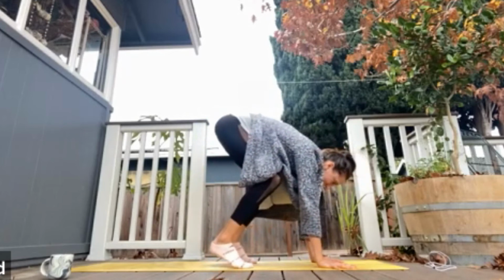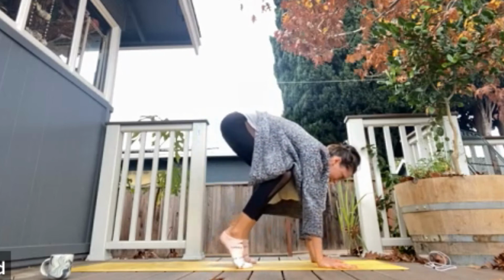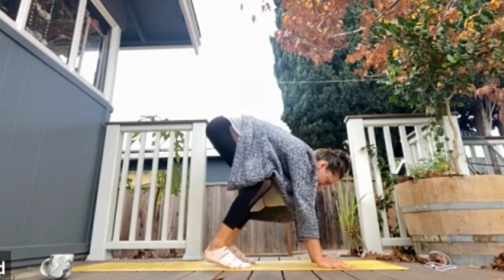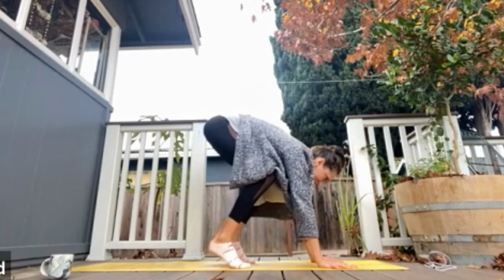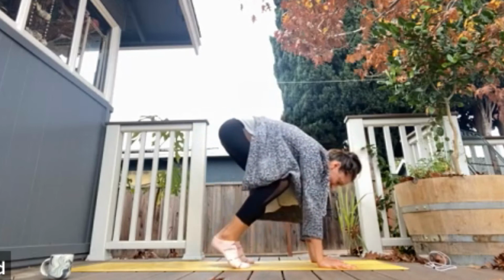And then knees leave the triceps, heels placed back down on the floor. 2 more. Lift the heels, tap the triceps. Release knees, release heels. Lift heels, tap triceps, last one. And then release the triceps.